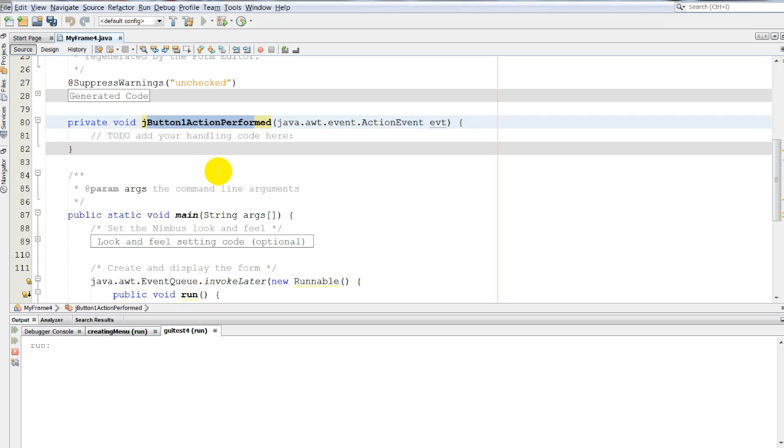To get the values, we need to call the getText method. The name of the text field is text field 1. Call getText and do the same for text field 2.